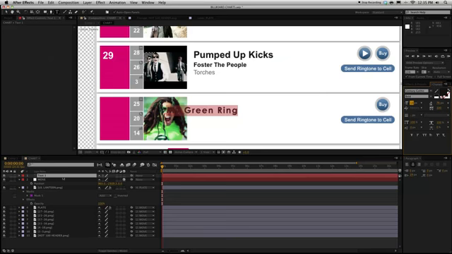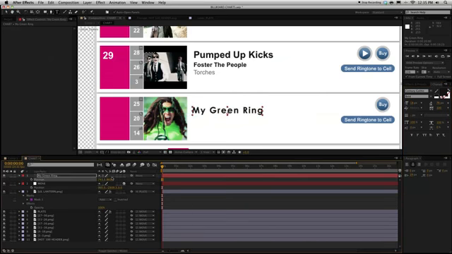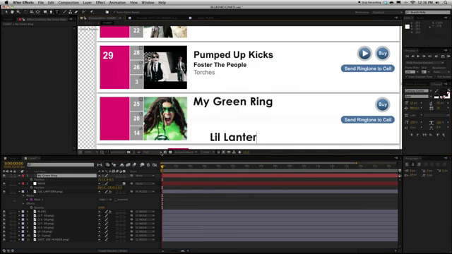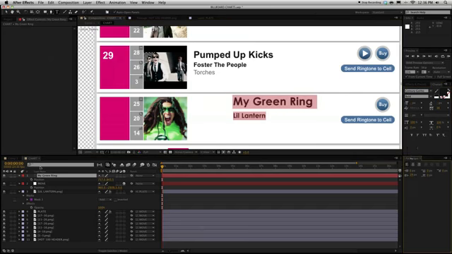And let's bring this over on the X and Y. Our spacing looks to be a bit further. I don't even know if this is exactly the right font. It looks close enough. Then let's just add an artist name. Let's call him Lil Lantern, and size that down, and select everything here when we need to justify this to the left, and then change the position.